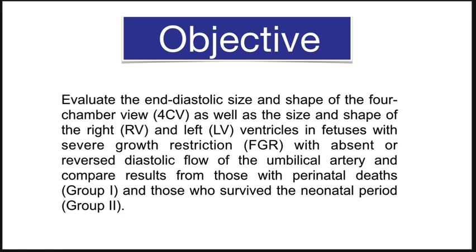Objective: evaluate the end diastolic size and shape of the four-chamber view, as well as the size and shape of the right and left ventricles, in fetuses with severe growth restriction with absent or reversed diastolic flow of the umbilical artery, and compare results from those with perinatal deaths and those who survived the neonatal period.